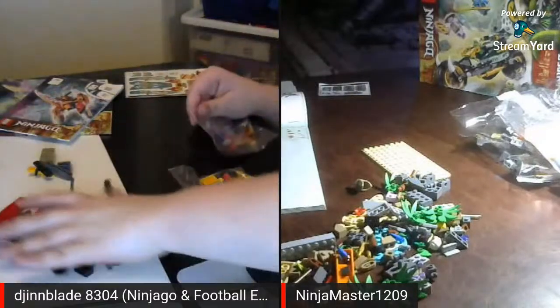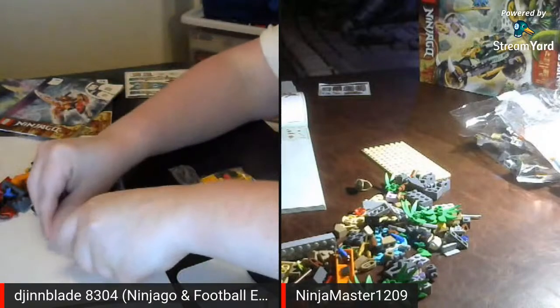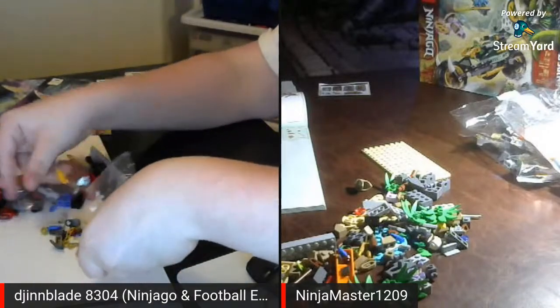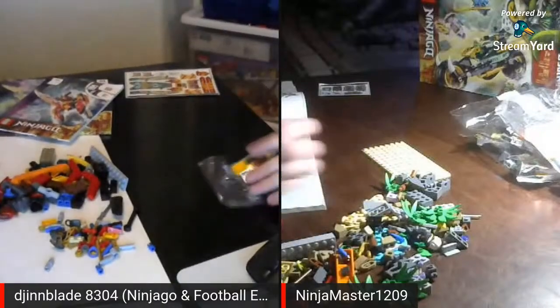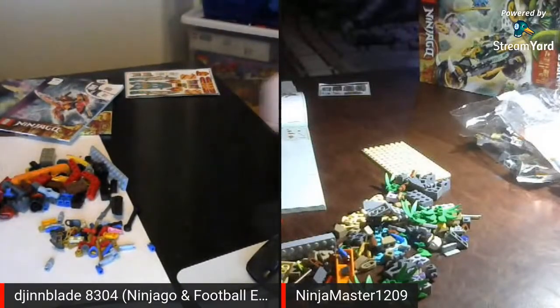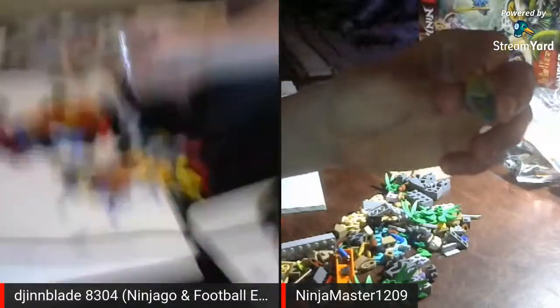Oh, I like this. I like the Kai uniform. Kai's and Nia's are very similar. Like very similar. Oh, this piece is cool. Okay, this mask piece is cool. I like this tiki mask thing.